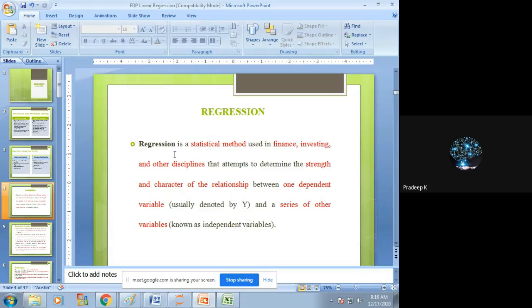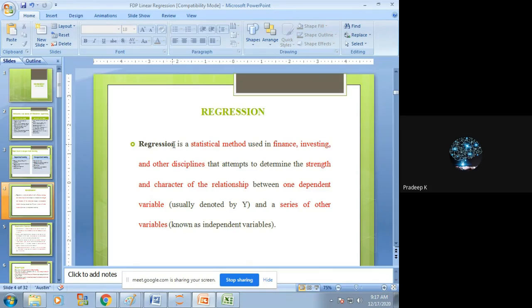So regression is a statistical model which applies over various domains or areas like finance or investing or any other disciplines. Ultimately, we need to check which hyperparameter gives better performance.